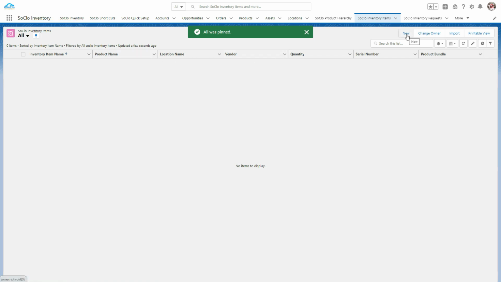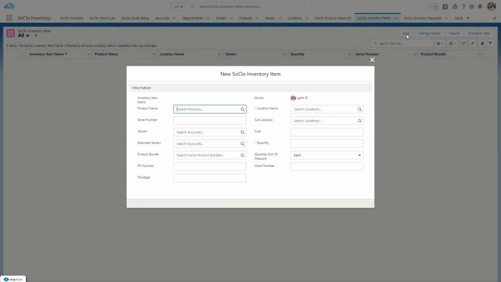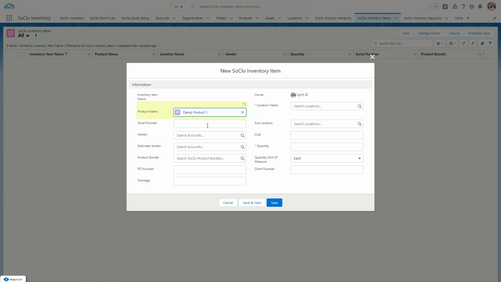And it's probably easiest to do this for any customer or anyone that is using this product to export all of your products, and use the items in the SoClo inventory as a template and export your products and price book entries, etc. And I'm just going to say we only have one product.